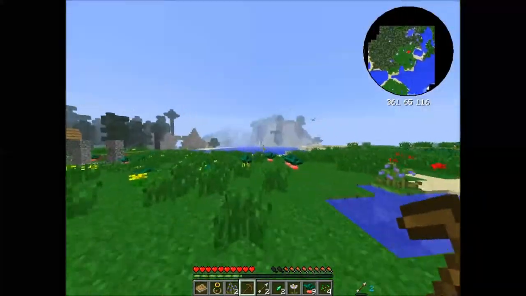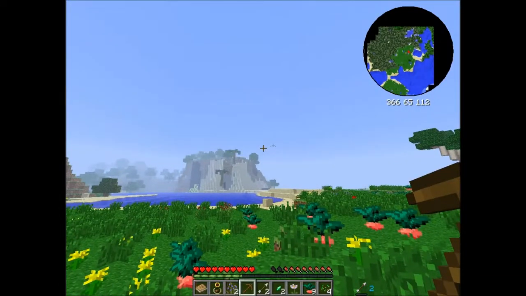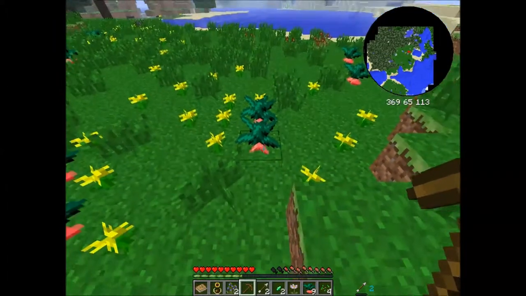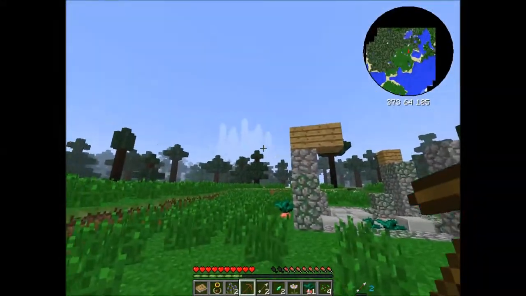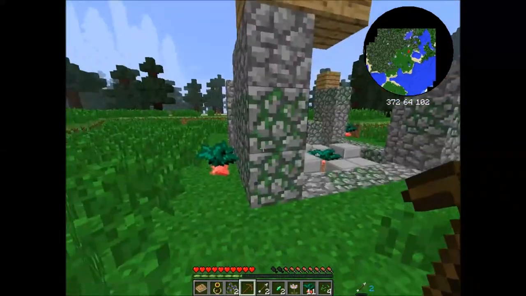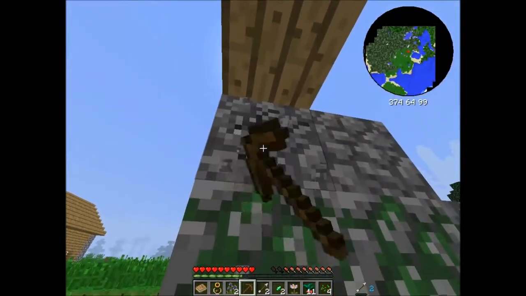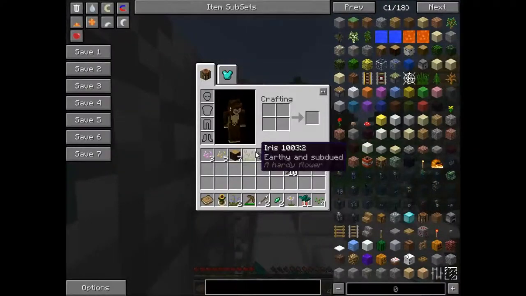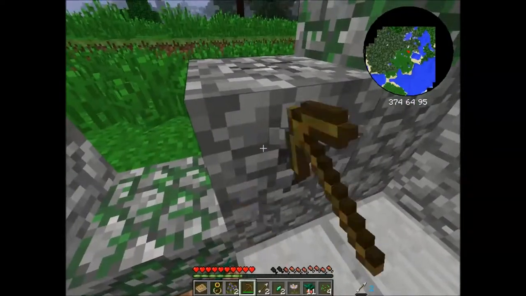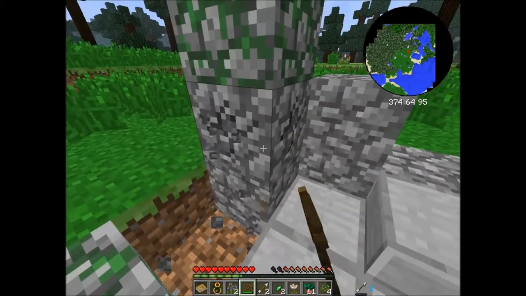Alright, here we go. What the hell is that? Like some sort of big bird. What are they? They're palm trees. What the hell? How can a tree be so tall? Alright, is this normal cobblestone? Yes, it is just cobblestone. Grab all of this.